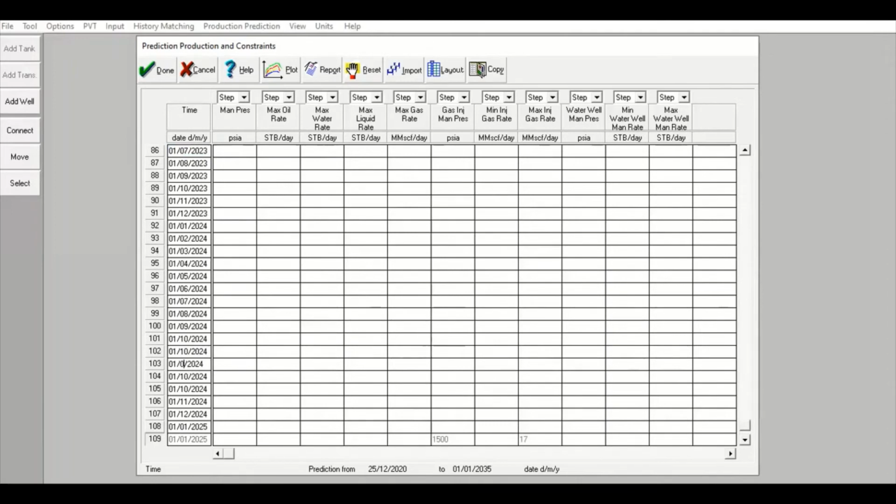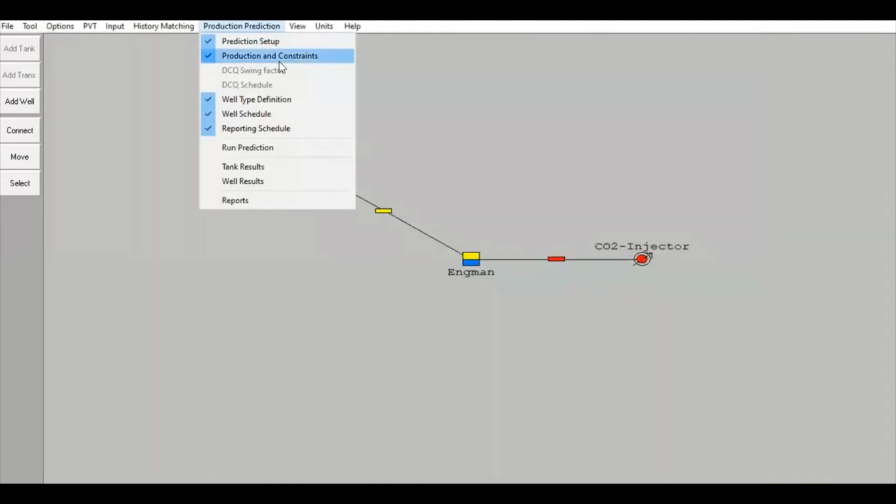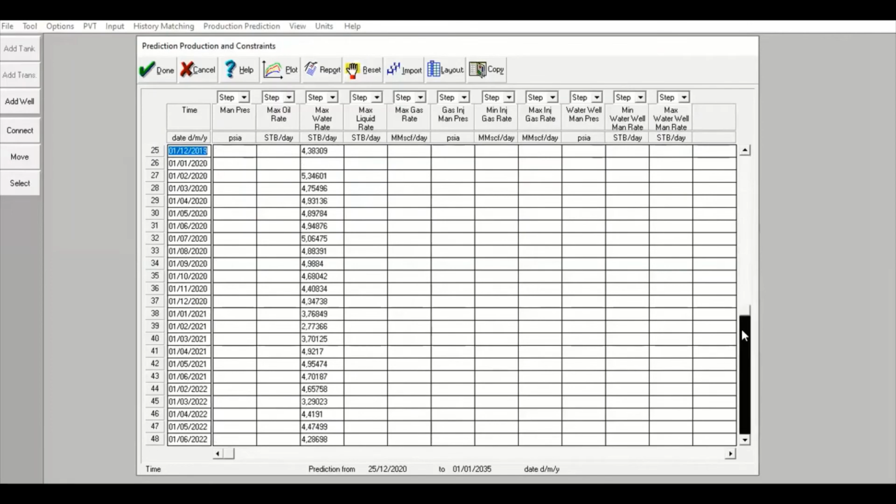Change it to February 2025. And this one to be March 2025. Okay, now I have my production strategy.